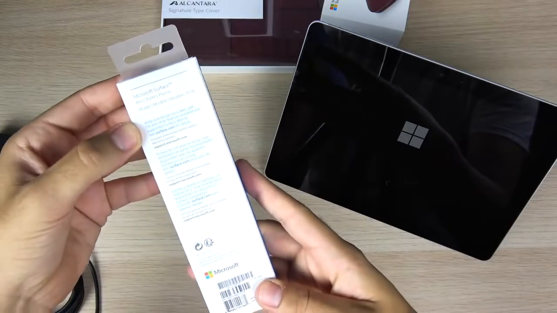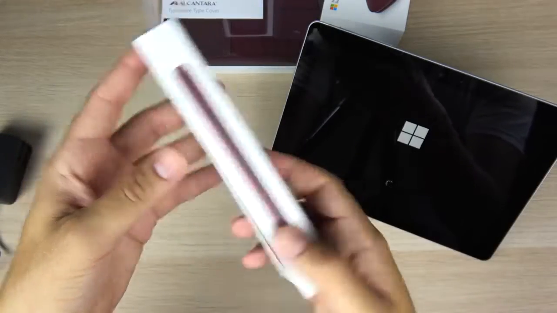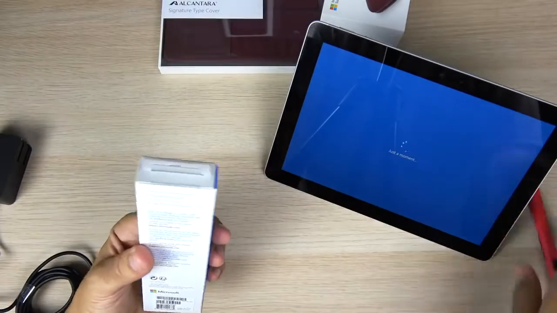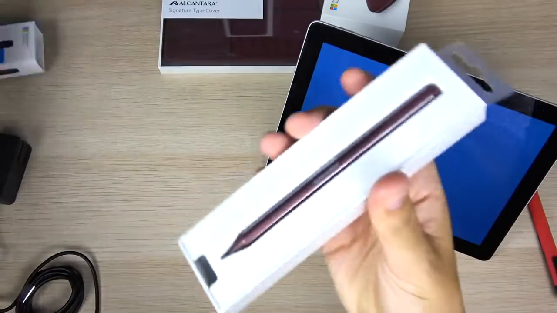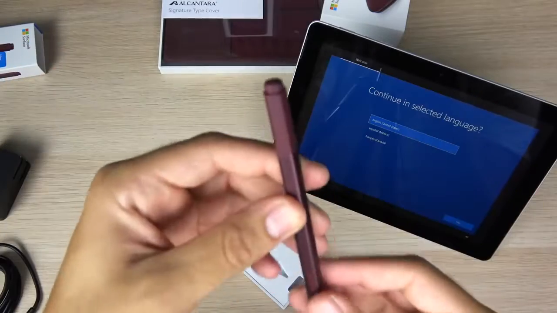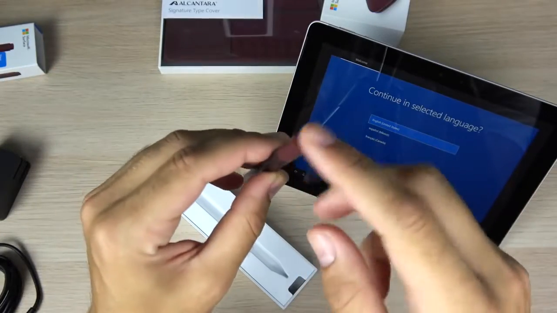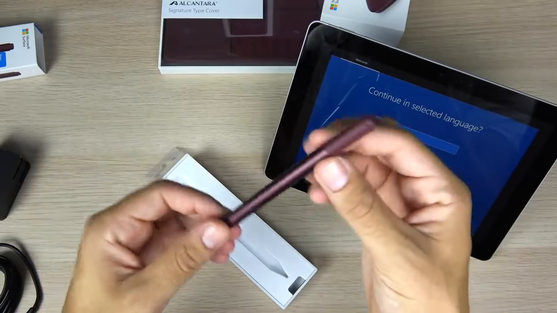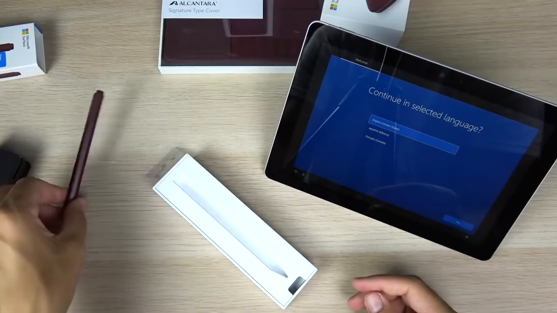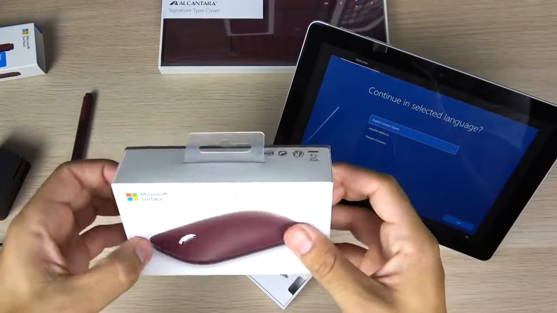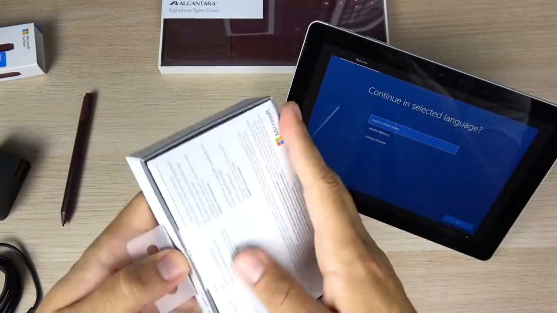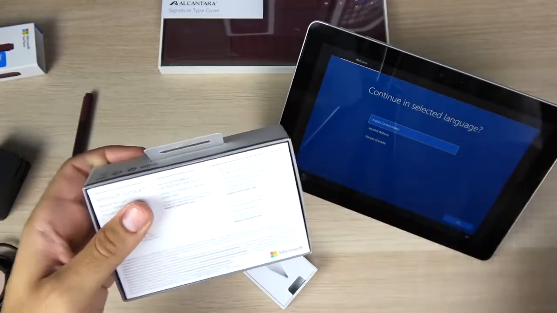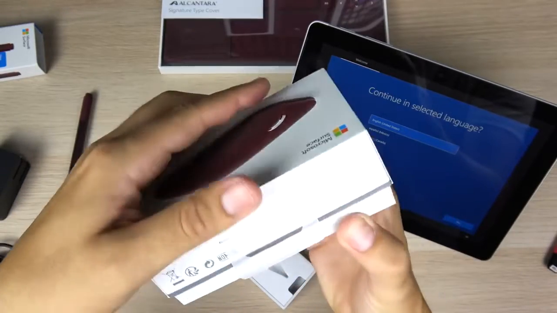Here is the Microsoft Surface Pen. This thing's gonna be like $99 to go along with this device. Let me go ahead and pull it out of the slot, and you could see there is the Microsoft Surface Pen. Looks like a little eraser at the top. It looks closer to a pencil, I think, than even the Apple Pencil. But let's go ahead and put that off to the side. Take a look at the mobile mouse. This is the Surface Mouse. I got this way before the tablet even arrived. But let's go ahead and open this up because it will match and go with this product.